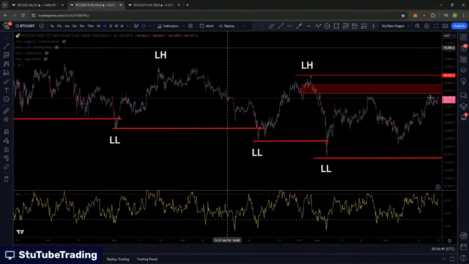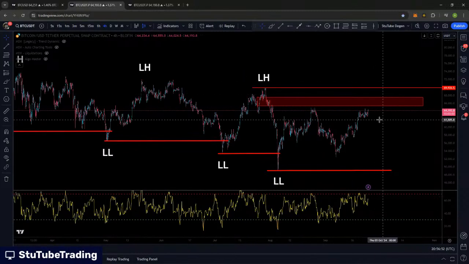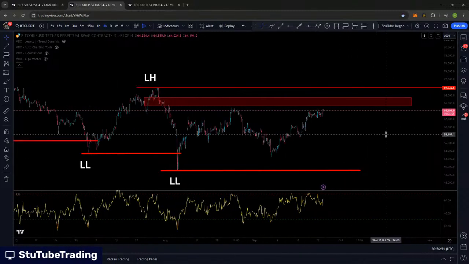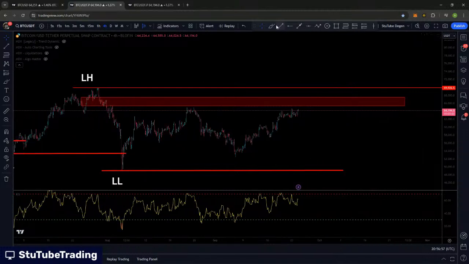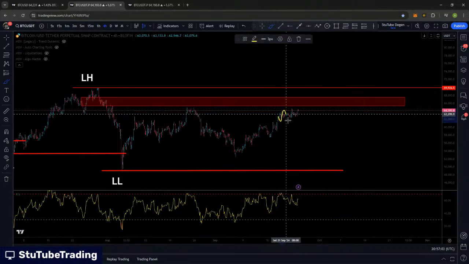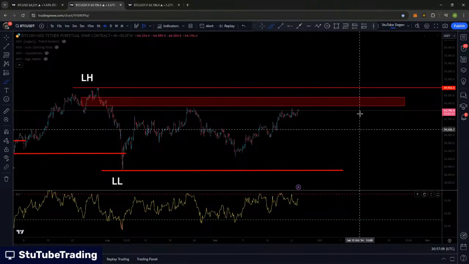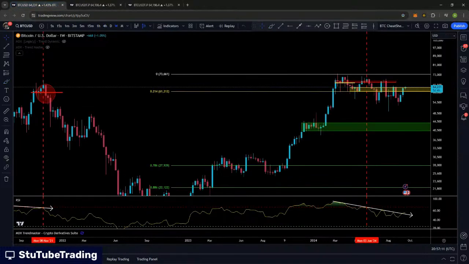Like I said on the 4 hour, yes, there are reasons why we've got to be careful because we're trading up to resistance, but I am seeing some pretty good strength here. The one thing that does concern me a little bit on the 4 hour is that we have this bearish divergence on the RSI. You can see we're just trading sideways in a range at resistance, and the relative strength index is dropping off a little bit. So that is a little bit concerning.